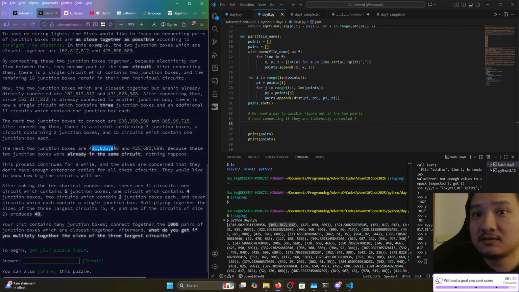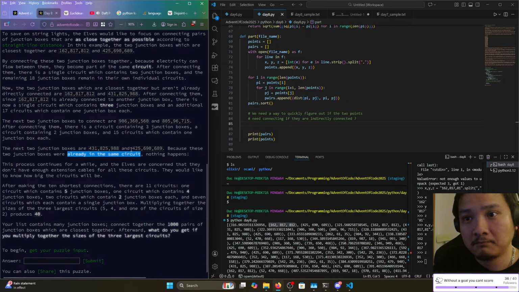So if we find the parents are the same, then we know that they are connected. We don't have to connect them.